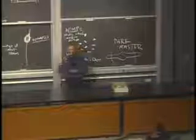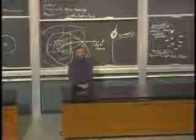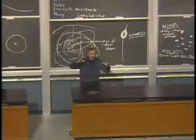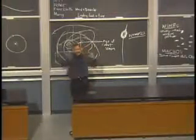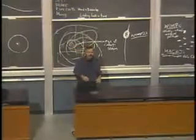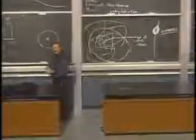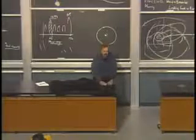I was asked before class, what is in between the galaxies? And these days we might say, well, WIMPs or MACHOs. And they provide enough within the cluster to keep the galaxies together, because otherwise the galaxies are moving so fast they wouldn't be bound to each other. But if you postulate WIMPs and MACHOs, how much mass do you need? It turns out you need more mass than exists in all the known stars.